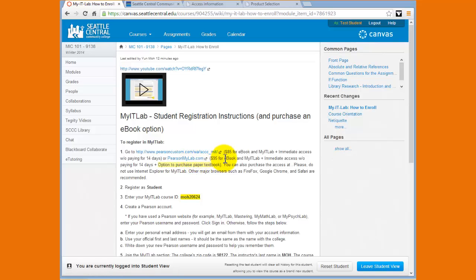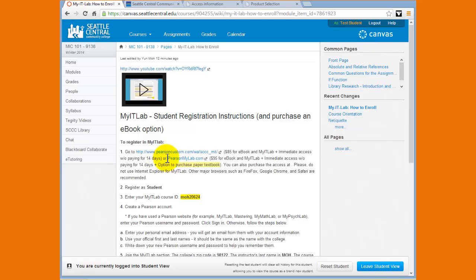You can have, by the way, the second option, which is the MyITLab and e-textbook, and also you can access the content of e-textbook and MyITLab for 14 days, and that's for $85, which is considerably less than the textbook bundle at the bookstore. So that's a second option.